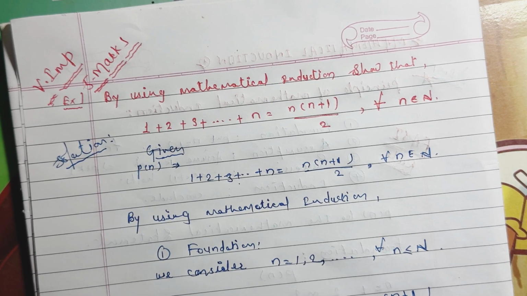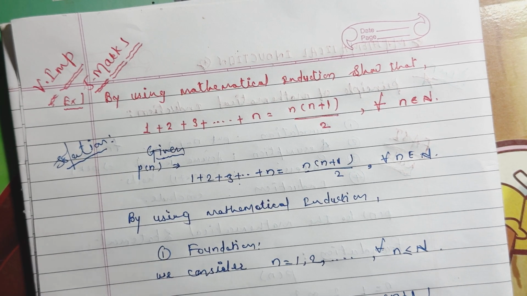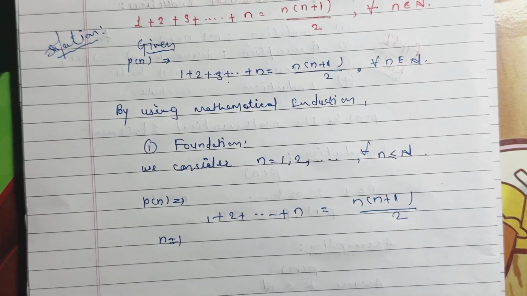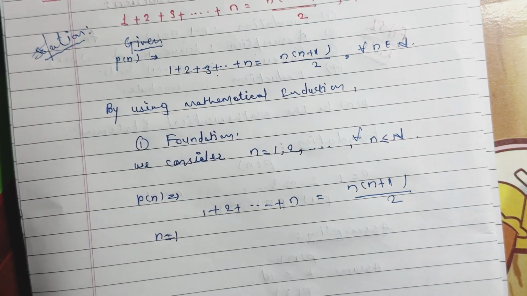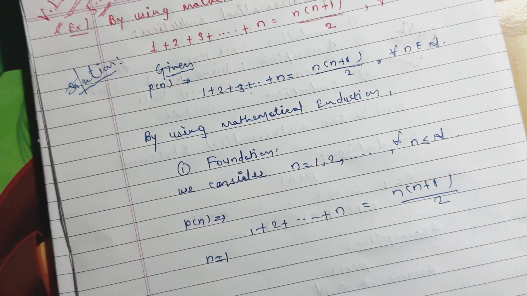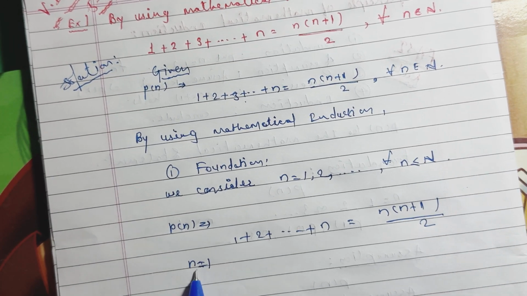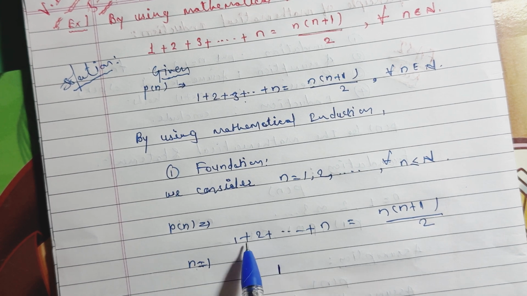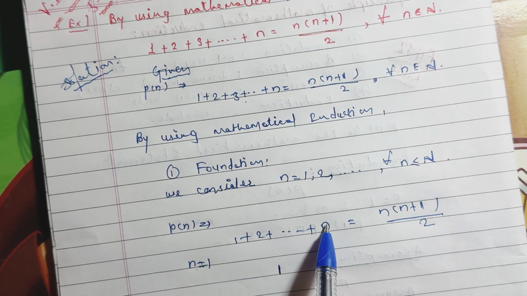So consider n equal to 1. We are not going for way bigger values guys. Bigger values can be time-taking, and smaller values can also hold the statement. So we are putting n equal to 1 in the entire statement. Whenever n is 1, the left side gives only 1, since we are going only up to n equal to 1.